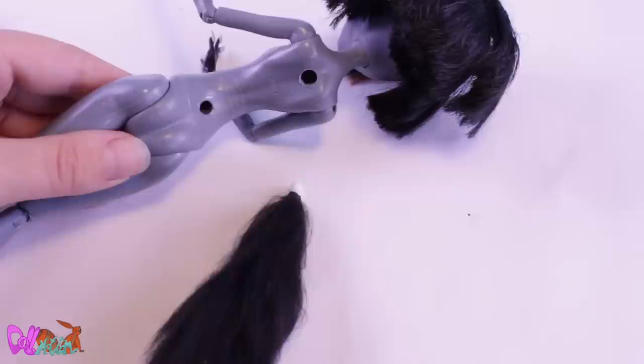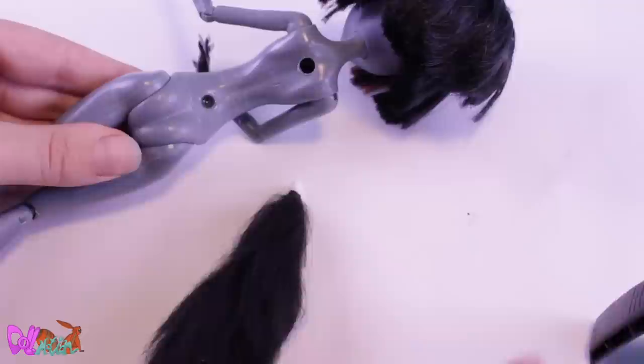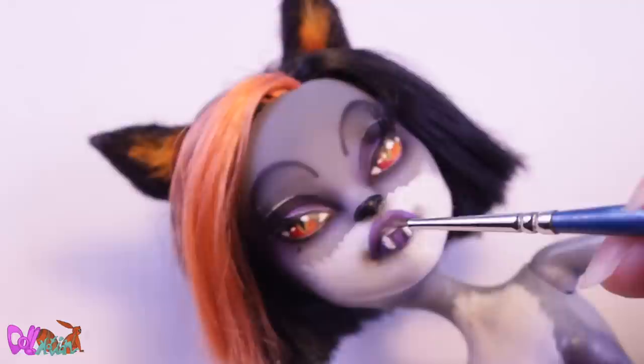Before we continue with Sabrina, let's update the Halloween cat. She'll be getting a fresh new tail, a white patch on her face, and new painted on lips.